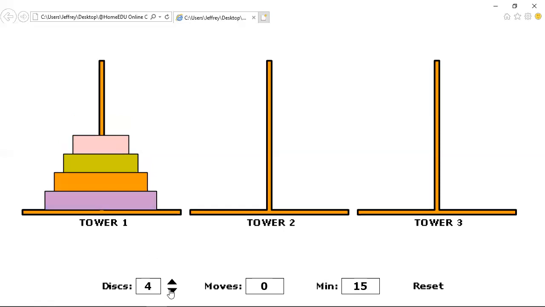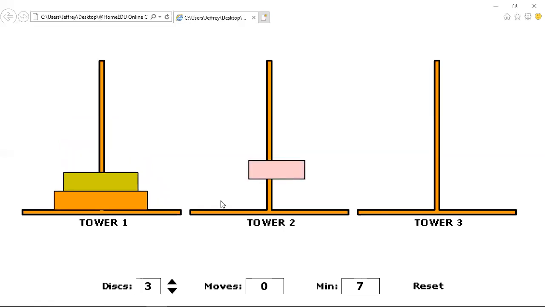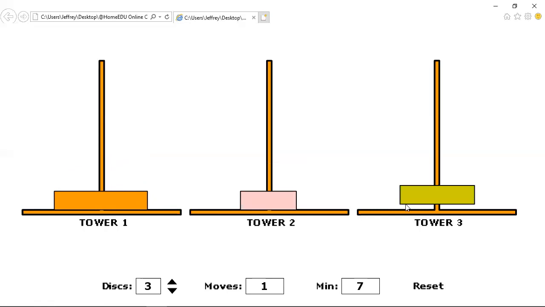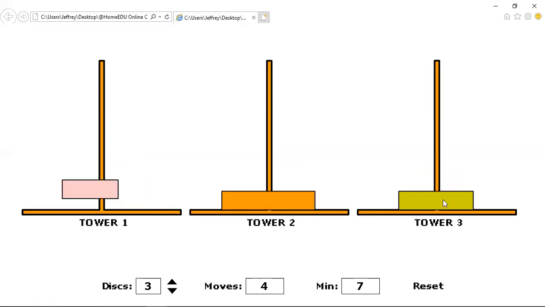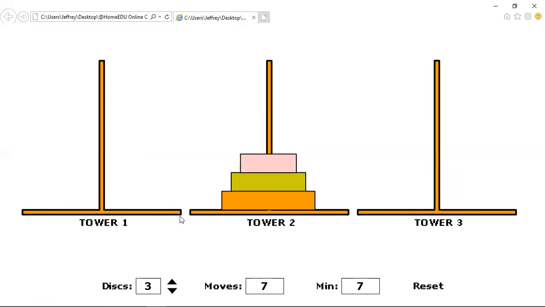For example, with three dishes, this is the most fundamental example. Say I do this. Okay, I think I made a mistake. I transferred from tower 1 to tower 2, but this is not the correct one.